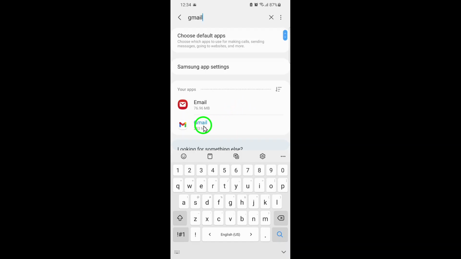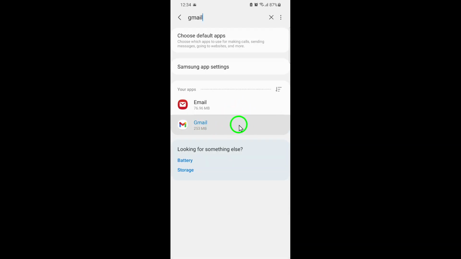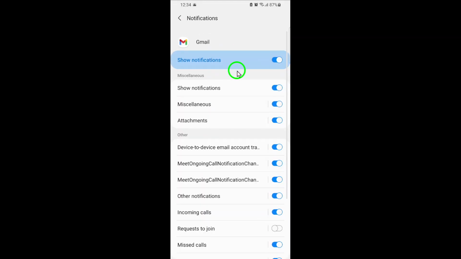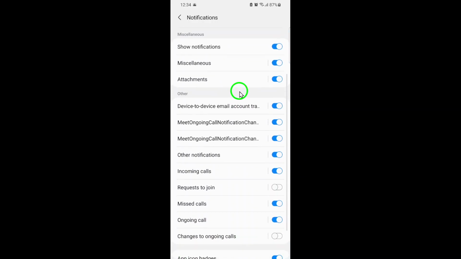You'll then enter the app info page, which gives you options like storage, permissions, and of course, notifications. Tap on Notifications. This is where you can manage every type of alert Gmail sends you. Inside the Notifications menu, you'll see something called Notification Categories or a similar option. Tap that to open the detailed notification types for Gmail.